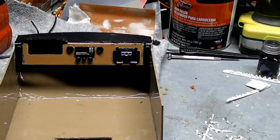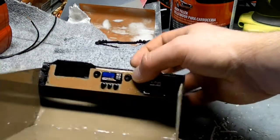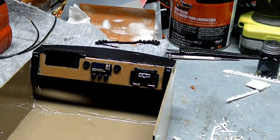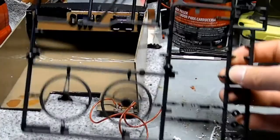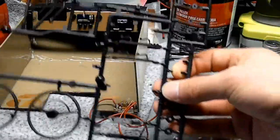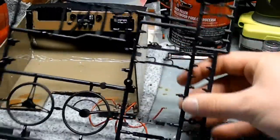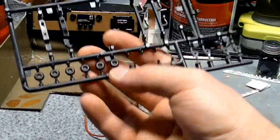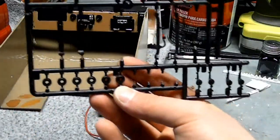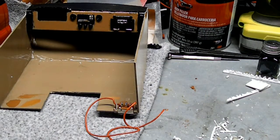Pretty simple. And then, of course, the vents are actually pretty accurate to how Ford does vents now. I don't know about brand new Fords, but at one point they had round HVAC vents with little flappers up and down. Of course, I don't have the flappers, or I don't have an easy way to make them. But what those are is actually off of this set of scale RC plastic bits. That's just injection mold plastic for various scale pieces. This is made by Axial. I actually have two of them in case I need extras of stuff. But it has these things down here, which I have no idea what they're supposed to be, but for my purposes, I'm calling them HVAC vents. And that's what they are.